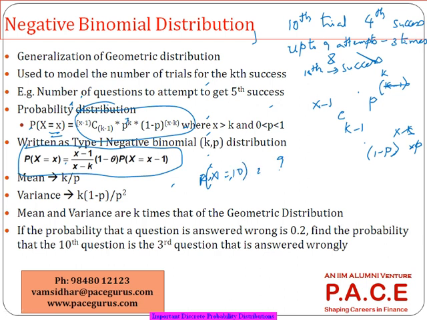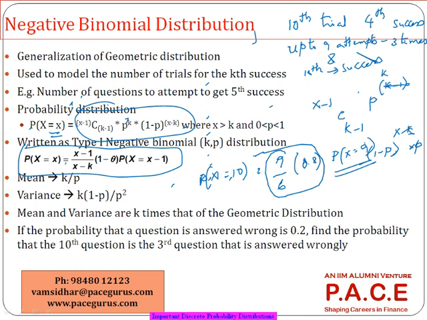is equal to 10 minus 1, which is 9, by 10 minus k, which is 6. K is the 4th attempt, 4th success. K is 4, into 1 minus p. 1 minus p for me is, let's say if we are talking about a p of 20%, then 0.8 into p of x equal to 9. So, once I know the probability that he was successful in the 9th attempt, just by doing this additional multiplication of the probability on the 9th attempt, I can find the probability for the 10th attempt.